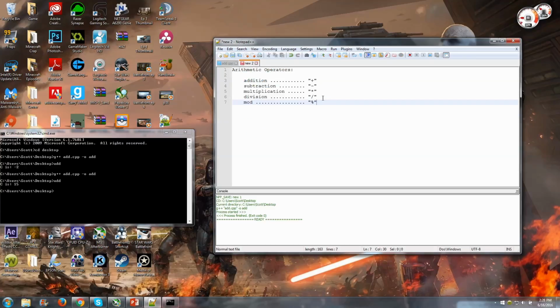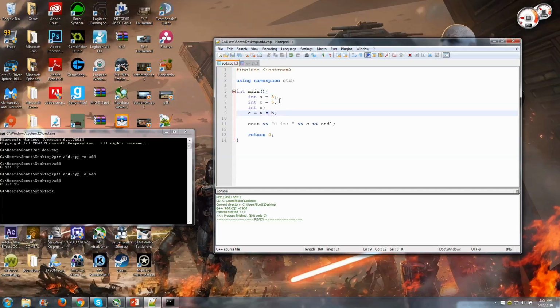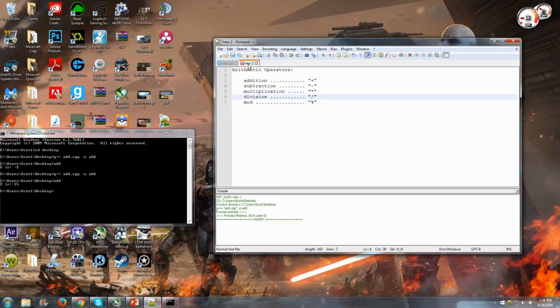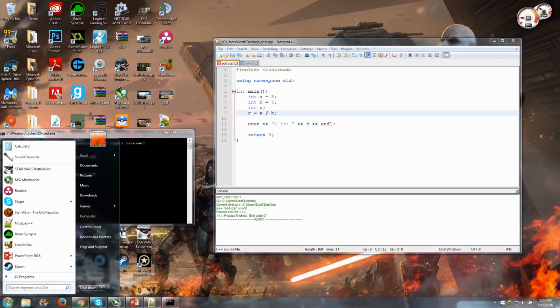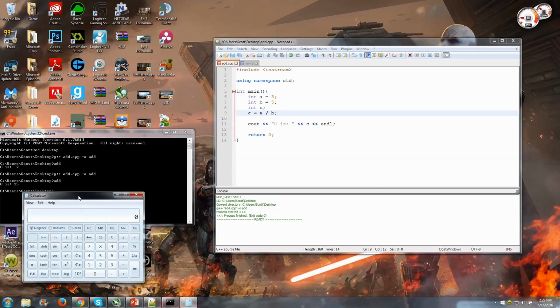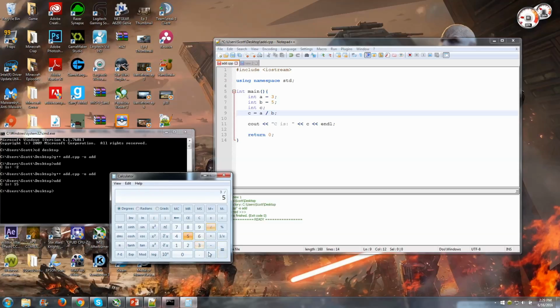Okay, this division, because we're dealing with integers, which are whole values, say we divided 3 by 5, well, that'd be some decimal, right? 3 divided by 5. Well, I'll do it to show you, okay? So 3 divided by 5, we can pull up our calculator. I'm not sure exactly what decimal value that is because I'm not that great at math.